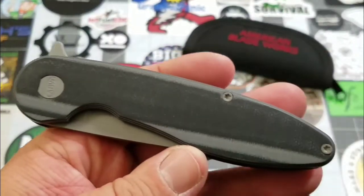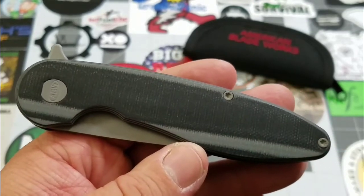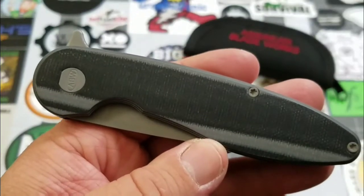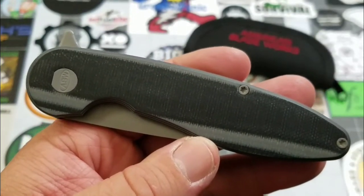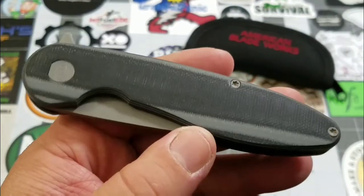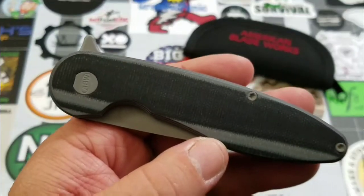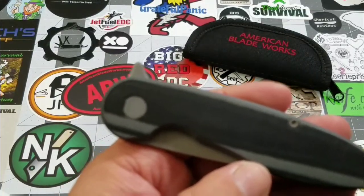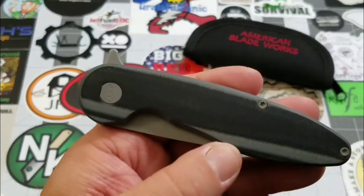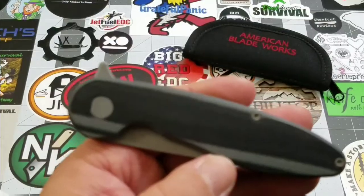Now, there are a few different versions of the version 4. You have G10, you have micarta, and you have a marbled carbon fiber. Tell you right off the bat, the G10 and micarta ones run for about $185. The marbled carbon fiber, I think, is $225, $235, right in there. I have the website pulled up. $235. Okay, $235 on the marbled carbon fiber.